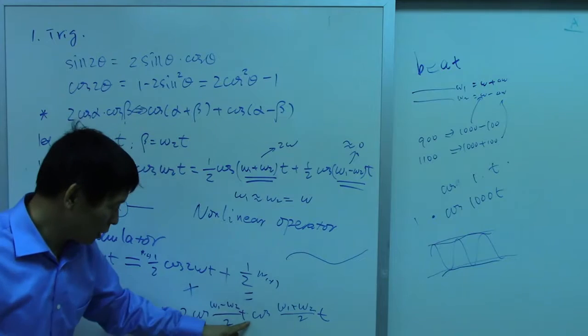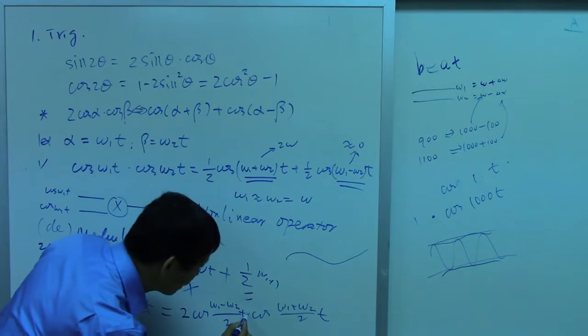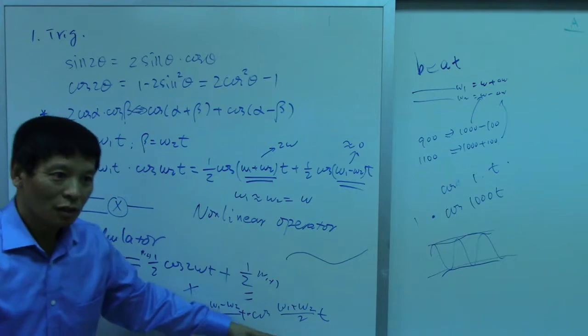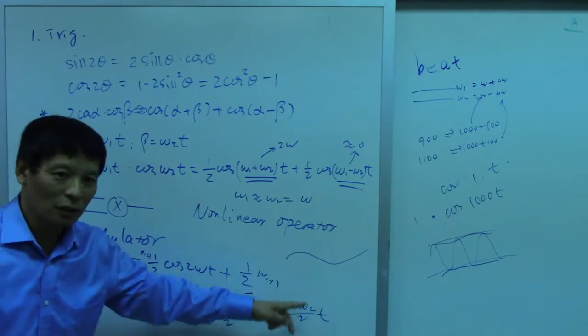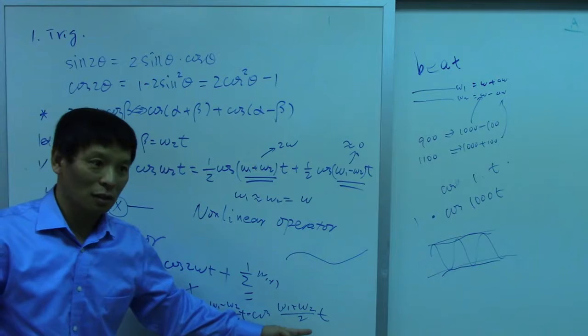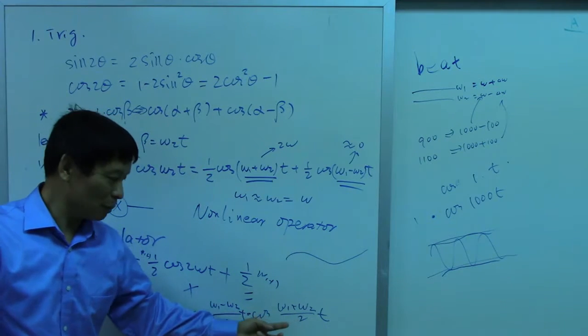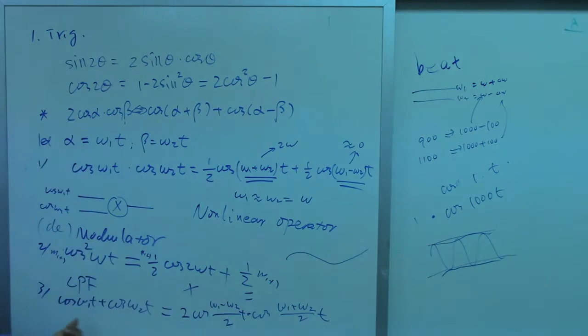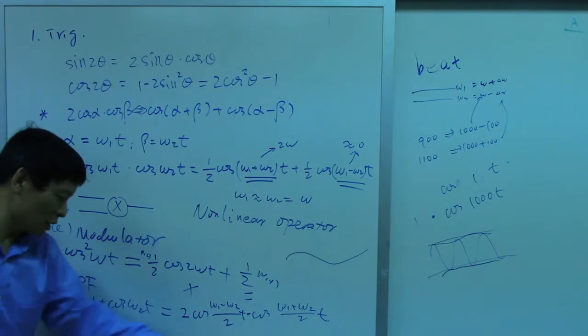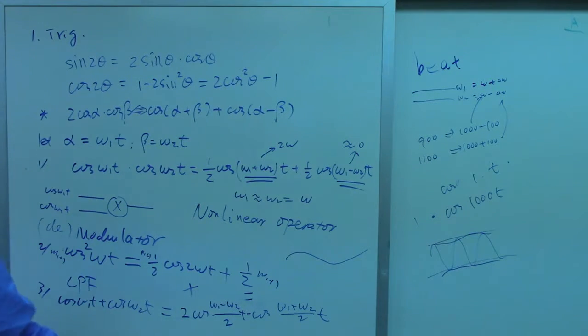But for this one, because it is a multiplication, omega t times omega t, the spectrum of this multiplication is not equal to this and this. If you want to find the spectrum of this multiplication, we still need to go this way. So the spectrum of this still equals this. So there are no new frequencies generated. So this addition is linear. It's not nonlinear. So addition cannot be used to change the signal frequency. Only multiplication can.